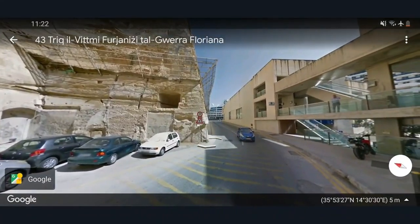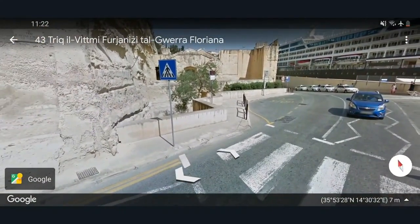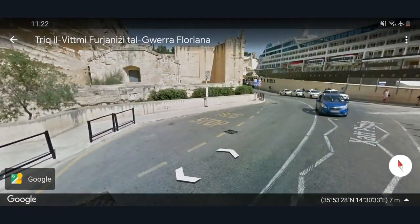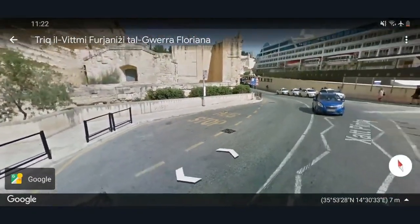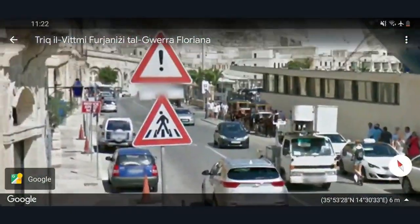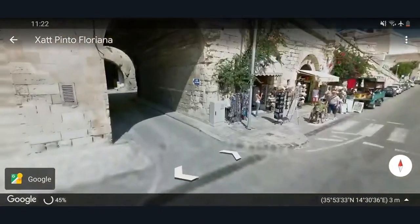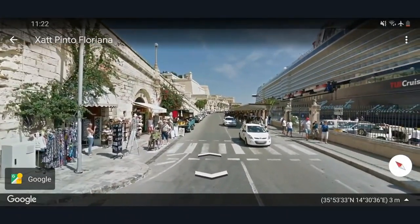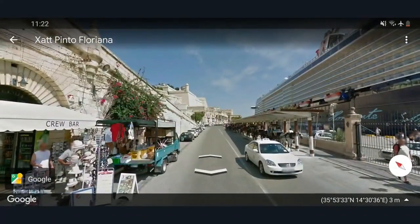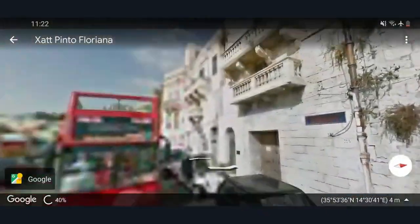Anyway, that's the end of it really, coming to the end. If you made it this far, good, well done. I'll take my hat off, because I have waffled. But there's a star fort, or star city. Yeah, anyway. So, that's a side of Malta that you wouldn't see unless you've lived there, or unless you've watched this video.